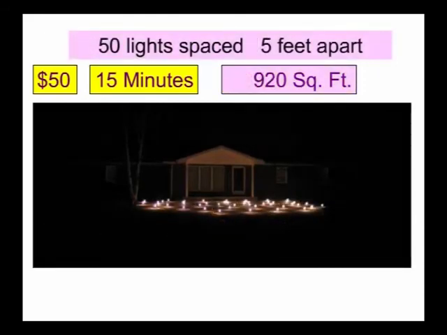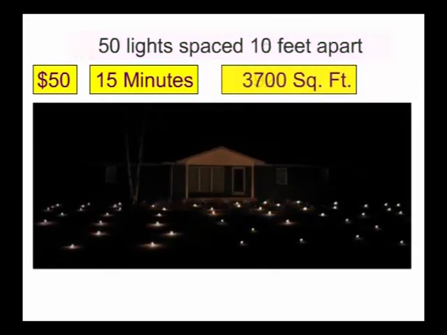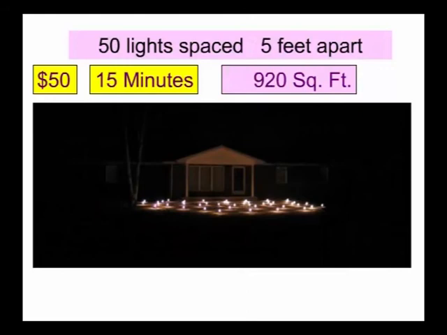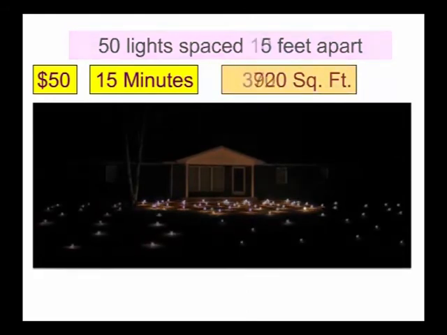However, we strongly recommend to all lawn lights customers to purchase a set of lawn lights with the greatest distance between the lights as possible for the area that they are decorating. We want to prevent the customer from becoming frustrated because it takes longer to put out and covers less area than they thought, simply because they purchased a model that has a shorter distance between the lamps. We strongly recommend the 10-foot spacing model to all consumers, simply because it's the most versatile.